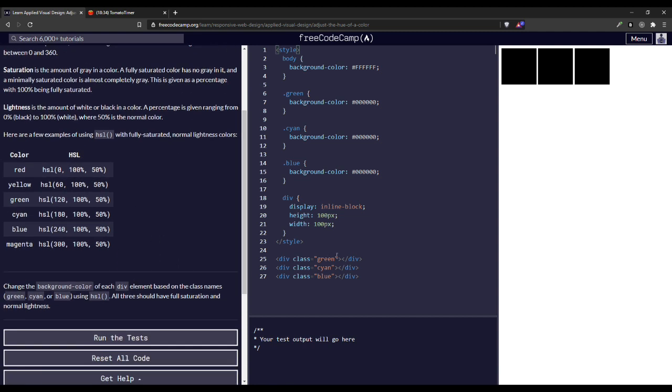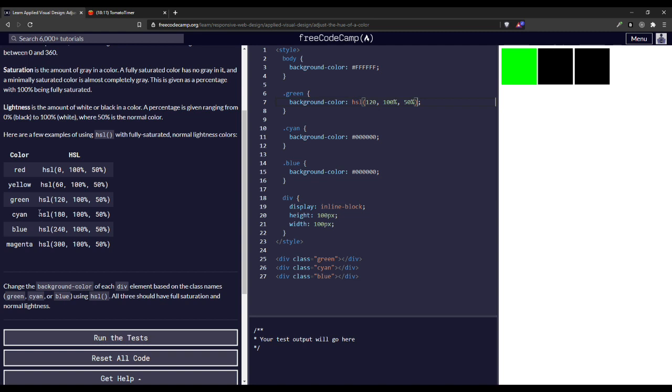Change the background color of each div element based on class names: green, cyan, blue using HSL. All three should have full saturation and normal lightness. Okay, so this is just another copy paste. We're going to pick green over here, paste it here. Here we go.